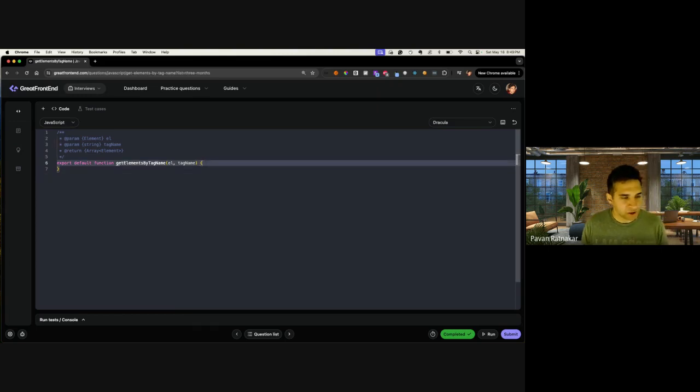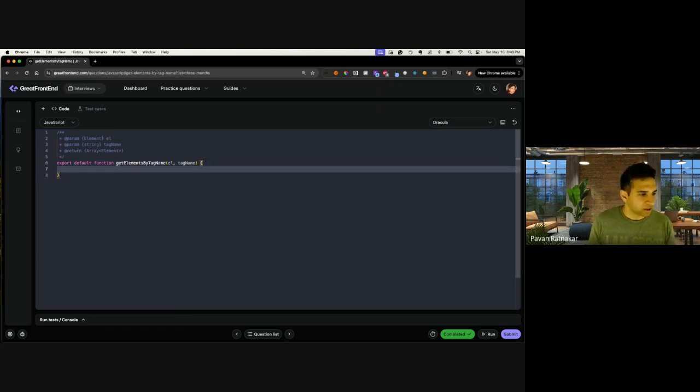If somebody asks you this question, it's a pretty similar data structure question, especially if you're working with trees, as at the end of the day, the DOM is again a tree data structure. So we are going to use a traversal approach: traverse through all the children, and then add all the elements into an array wherever we have the tag matching.